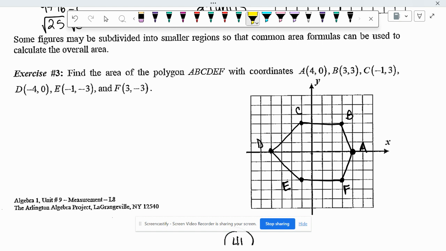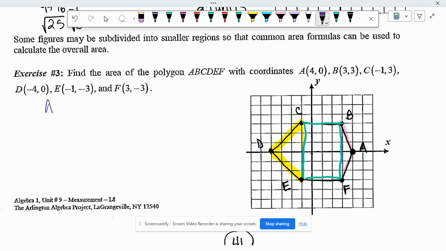So tell me if this is what you're thinking. A triangle here. A triangle here. And then this rectangle in the middle. Does that work okay for everybody? Yeah, is that what you were thinking? Okay. So let's talk about the rectangle first, because that's going to be the easiest one.